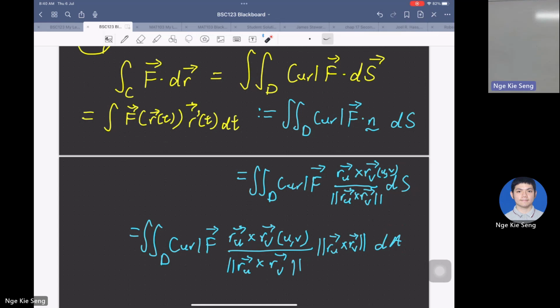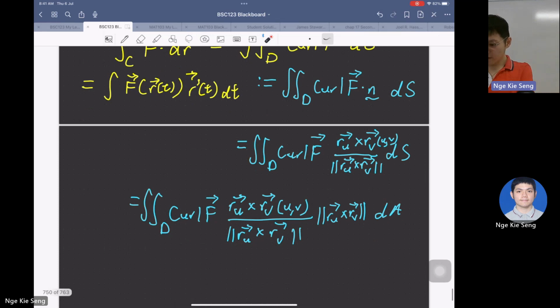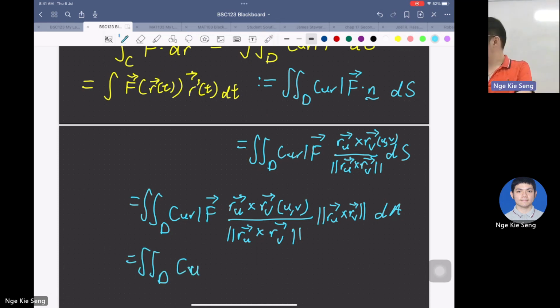We will see an example, but get the idea first, then later I'll show you how to go from dS to dA. If we go to the flat surface, we introduce a Jacobian, and you see that length cancels with the bottom length. So in the end, what you need is just the cross product. If you understand what I say but don't believe me, it's okay. Take my word first, later I'll show you.